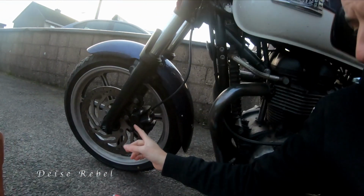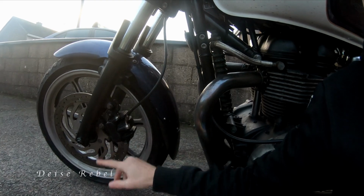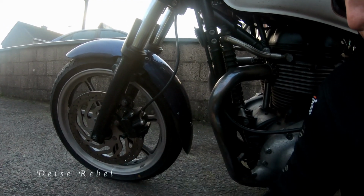So today I'm going to do the front calipers. I'm going to take them off and see what condition they're in. The pads look okay from what I've seen, but they're rusty on the outside. But I think they're good on the inside, but there's a slight squealing when I'm stopping, so I really want to check that out. I'm confident enough to take it off now, and then I'll wash the calipers with this and my trusty toothbrush.